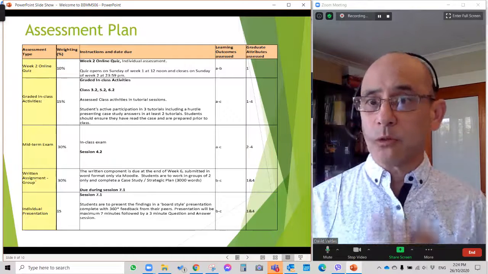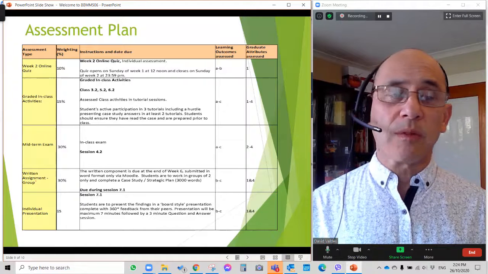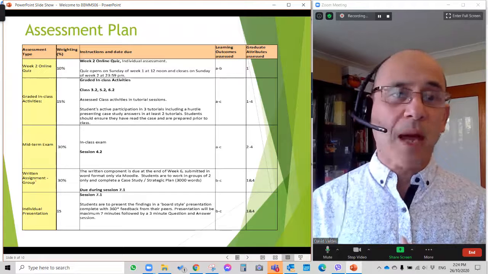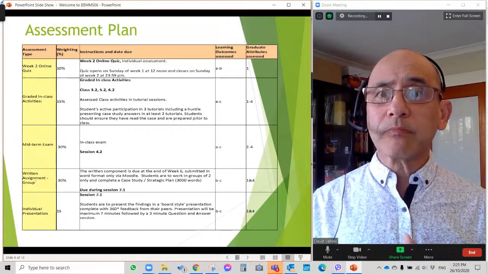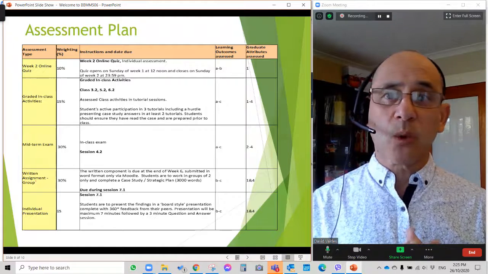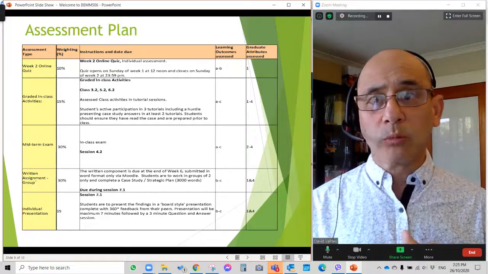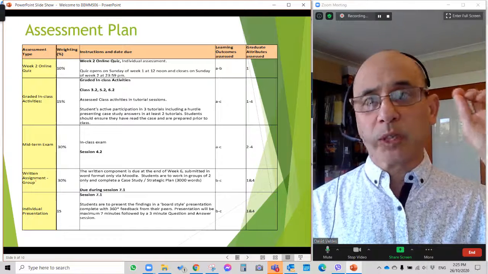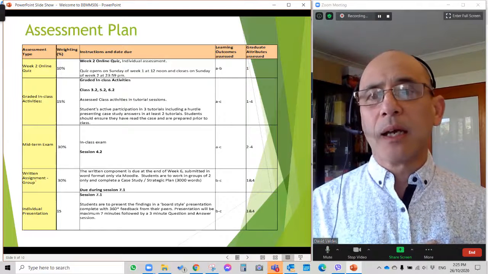So there are 5 assessments. The first is the very familiar assessment, which all of us have to go through, no matter what unit you have. There is a week 2 online quiz, and this week 2 online quiz is usually a multiple choice question type of quiz. You will do that on your own. You have to go into Moodle, click on the assessments folder, and usually on the very top, you will find the week 2 quiz link.